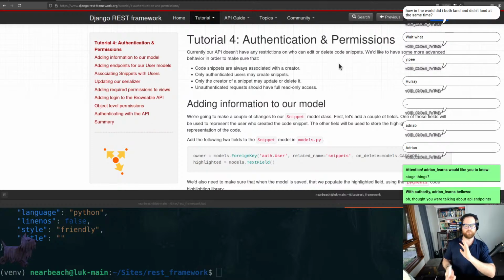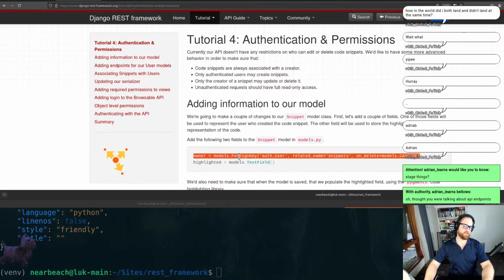So yeah, adding information to our model. We're going to make a couple of changes to our snippet model class. First, let's add a couple of fields. One of those fields will be used to represent the user who created the code snippet. The other field will be used to store the highlighted HTML representation of the code. All right, add the following fields to the snippet model in models.py. All right, cool, easy done.